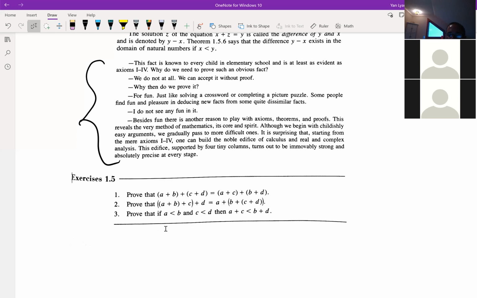If you have the same variables on either side of the equal sign, couldn't you just use commutativity and associativity, 1.2.5, and rearrange it until it's the same? Or by proving that those are equal, wouldn't that already be evident from commutativity? Yeah. So first of all, I completely agree with you. But looking specifically at two, go ahead.